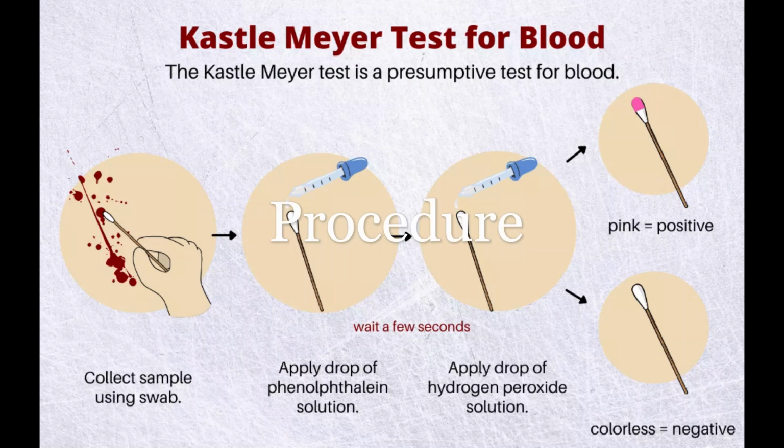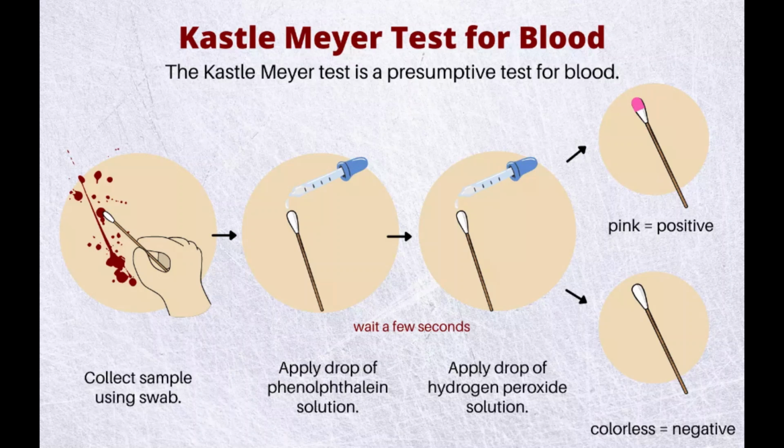To conduct the Kastle Meyer test, first wet one end of the cotton swab with distilled water using the pipette. Then retrieve one of the blood samples from the sample bag and rub the wet cotton swab on the blood sample. After absorbing some of the blood samples, retrieve another pipette. Retrieve the 95% ethanol inside of the new pipette and pour 2 drops of the liquid on the cotton swab. After use, discard the pipette.